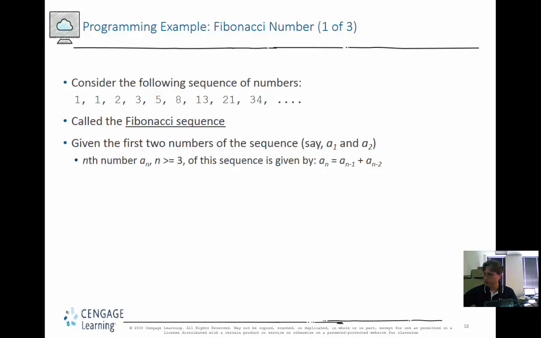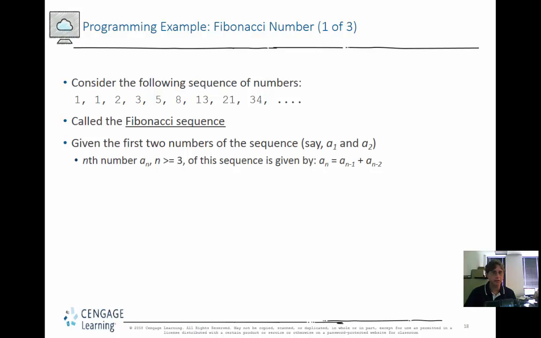They have an example here in the book that deals with Fibonacci numbers, so I'm going to skip over this. Are you familiar with Fibonacci numbers? Fibonacci numbers are cool. The Fibonacci sequence is a sequence of numbers where the next number in the list is just the sum of the previous two numbers. Take any Fibonacci number there, like 3, and the numbers before it, 1 plus 2, is 3, so that's how you get it. 13 plus 21 is 34.